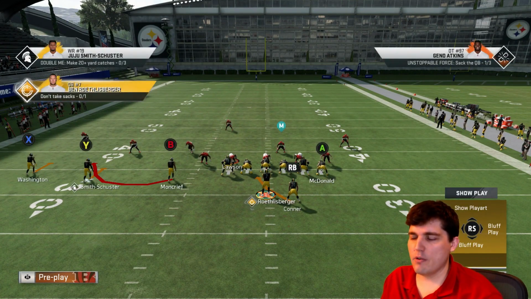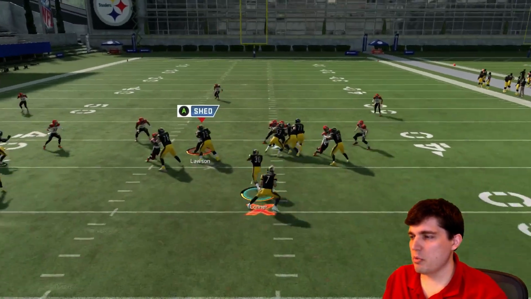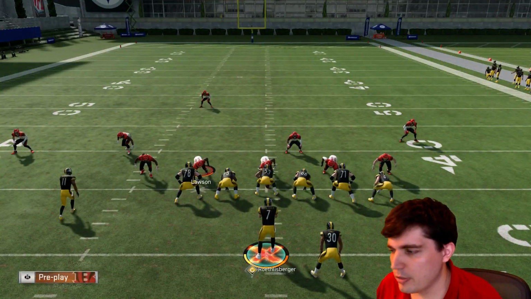You're really making that guy over Moncrief choose whether to stop a 5-yard run or a 5 to 10 yard pass. If he holds his water, you just run out the middle. Was it 9 yards? Yeah. Water holding, you run out the middle. Doesn't hold it, you throw the B route.